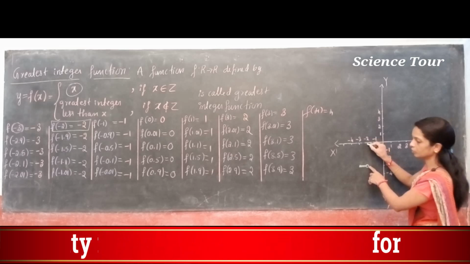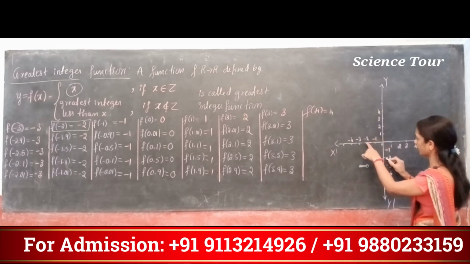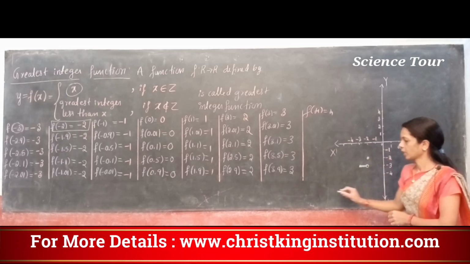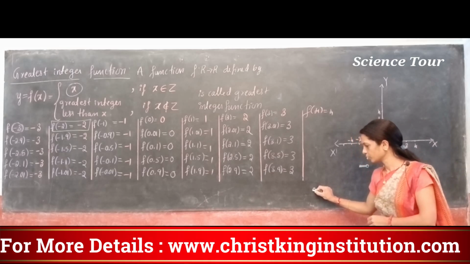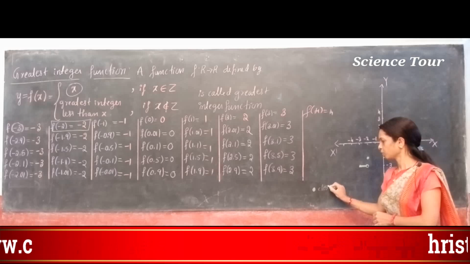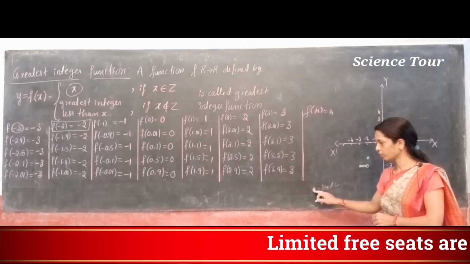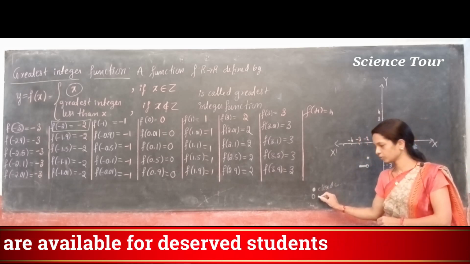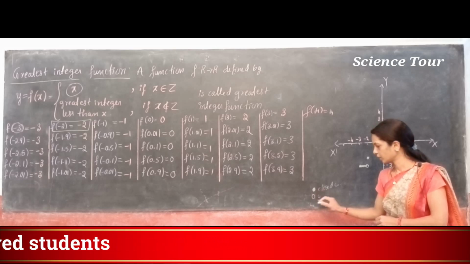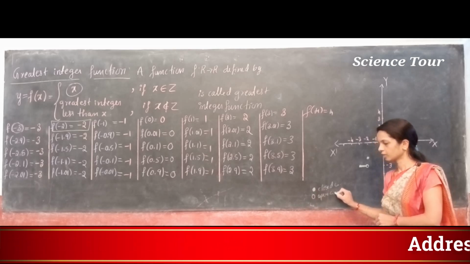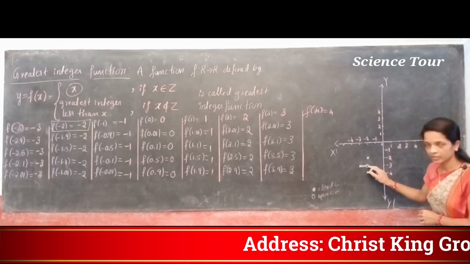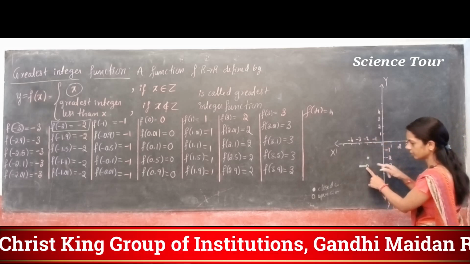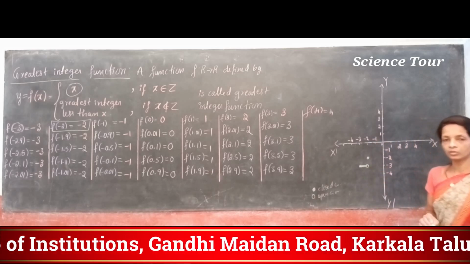What is the image of minus 2? The image of minus 2 is minus 2, that is here. So here you have to draw a closed circle. If you draw a circle and shade it, that is a closed circle, which indicates the image of 2 is 2. And if you draw an open circle, just a circle without shading, then that is called an open circle. An open circle at minus 2 indicates that the image of minus 2 is not this one, minus 3. Like that you have to keep in mind.